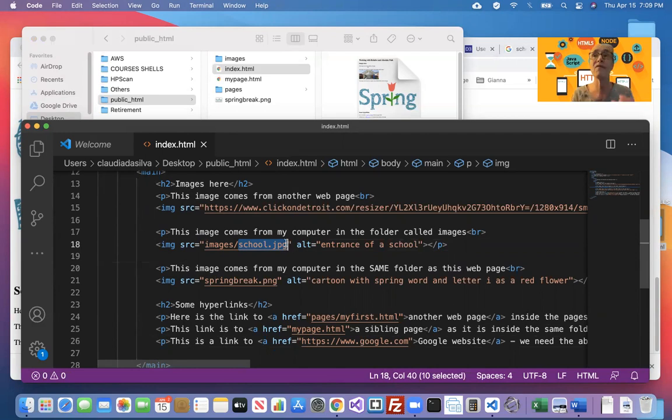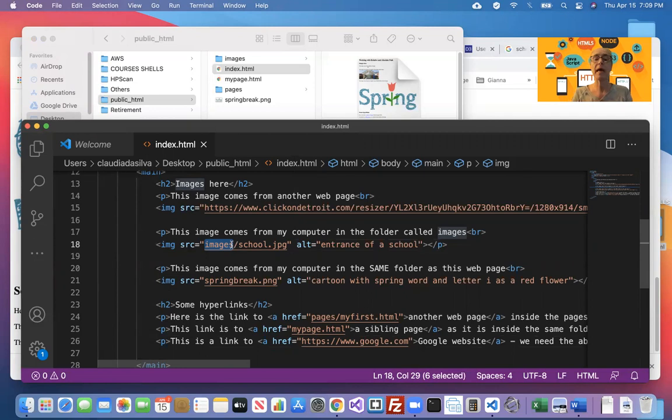But you would have it broken even if you had the absolute path including the images folder, if you decided to move the school picture to another folder or another place. It would break anyway. So that's the reason you always prefer a relative path to an absolute path.